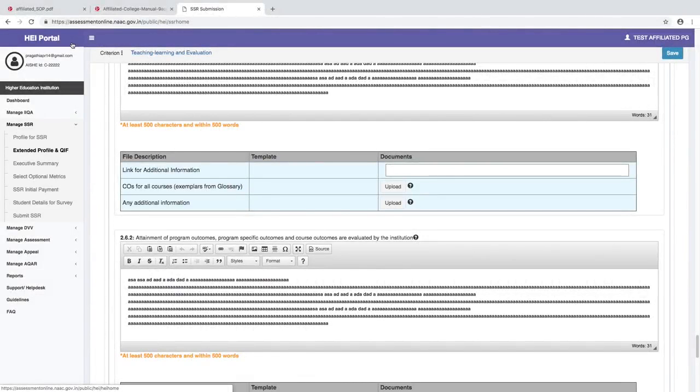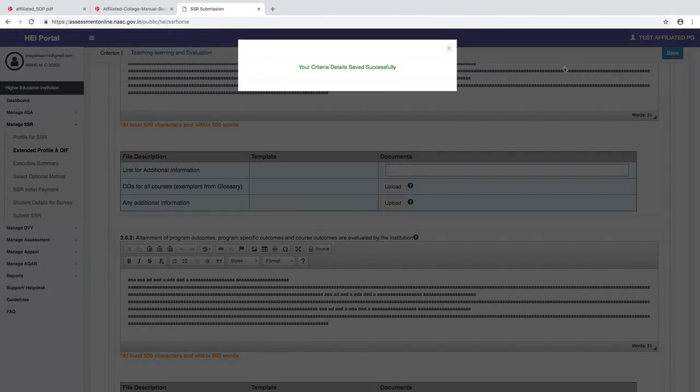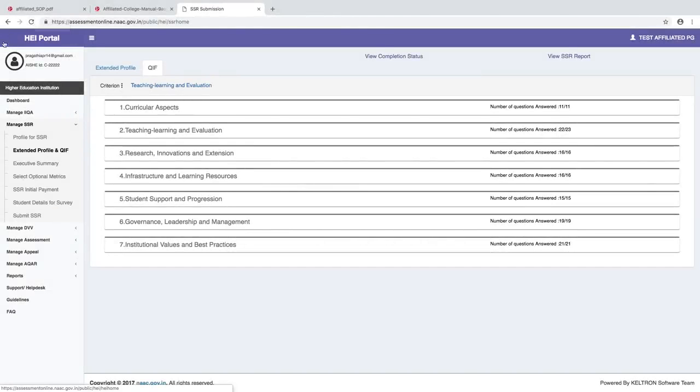As the session logout time is 30 minutes, it is important that after every edit, we save the data and ensure that whatever edits you have done are saved successfully. We have almost answered all the metrics in all the criteria except for one here.